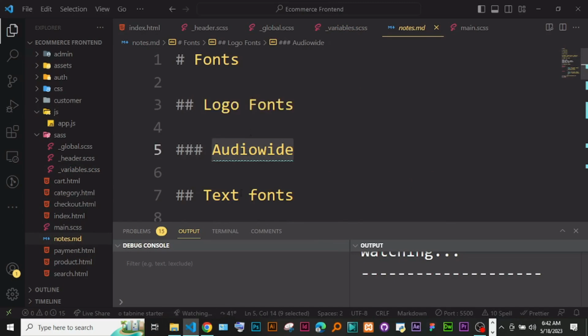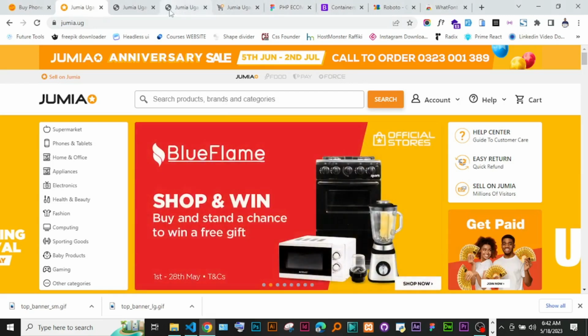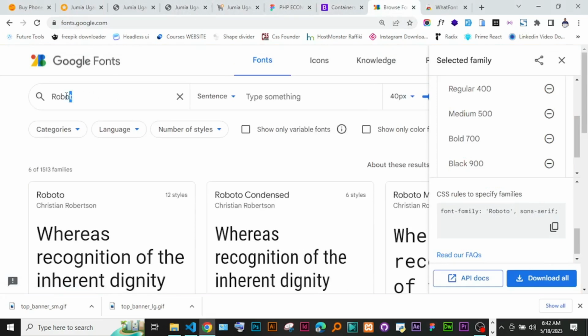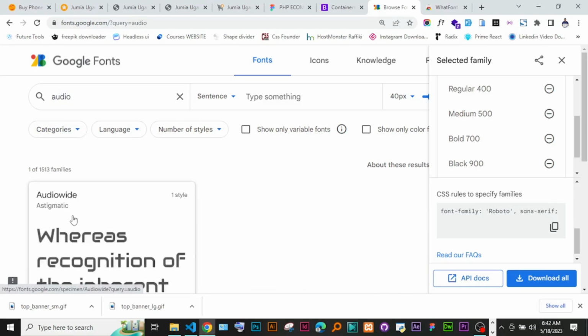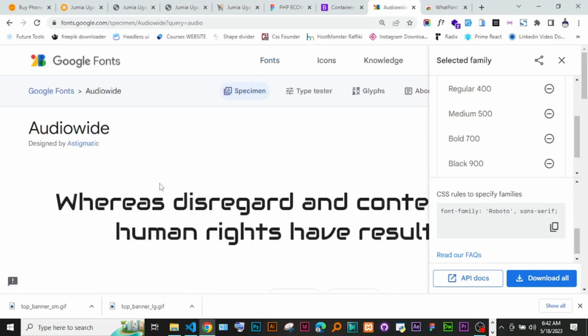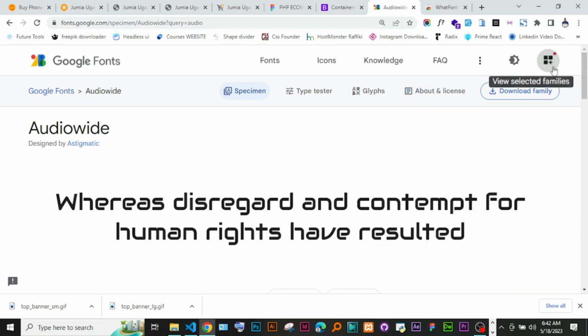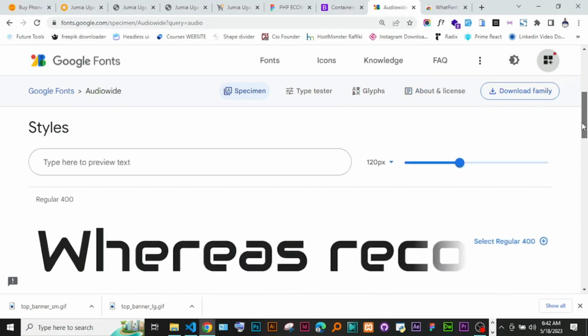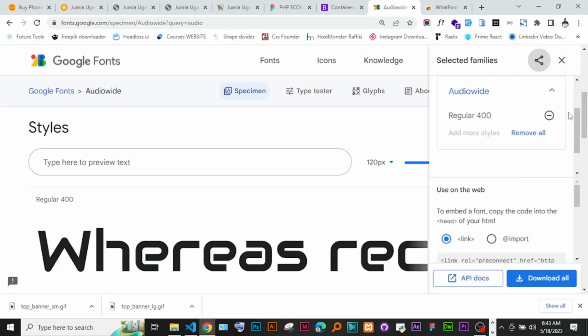So I'm just going to go to Google Fonts. Okay, just go back to Google Fonts here. Now let's search Audiowide, and you can see here, and it has only one style. So I found this one. It is not the exact one they use, but this is the closest I could get to. So you're going to use that one, and it will also show you how you would use two fonts or more than one font in a website. So just simply click on this 400 and it will add it on the selection here. So you see on the selection now we have Roboto and the Audiowide.